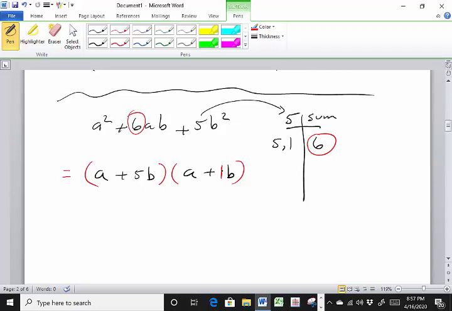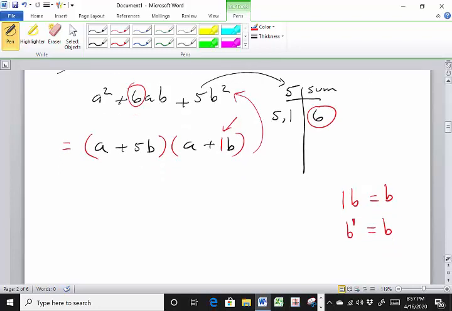If you input that as an answer, they may say your answer is correct, but it's not in the right form, and then I would just get rid of that one. So just get out of that habit. Don't write 1b, just write b. Okay? In other words, it's kind of the same thing as don't write b to the first power. Write this as just b. Okay? All right. Again, you can check yourself on this. Just use the distributive law and make sure you get the original problem back.